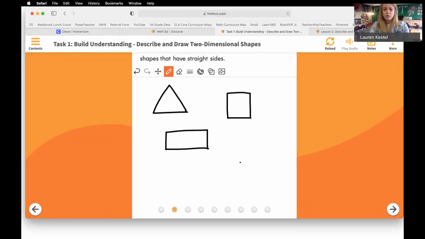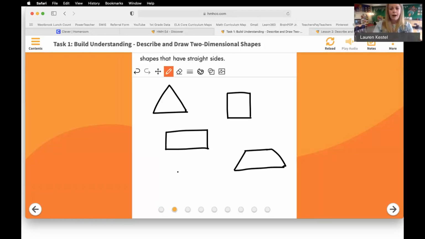And then I'm going to draw those 2 new shapes that we talked about. The first one is a trapezoid. Remember, a trapezoid has a long side at the bottom. The 2 sides are the same length. And then the top of the trapezoid is shorter than the bottom. So a trapezoid looks like this. It has 4 sides, a short side and a long side, and then the 2 sides are the same length. That's called a trapezoid.